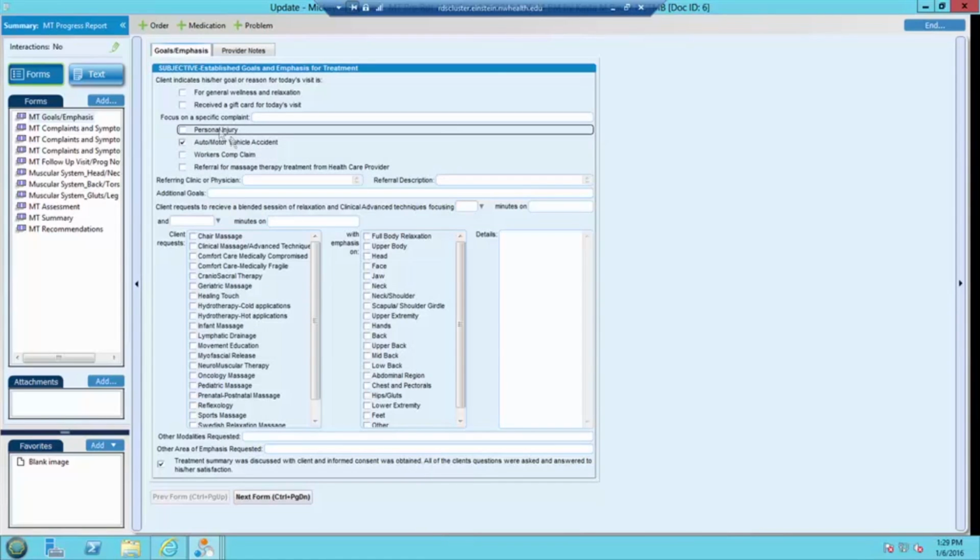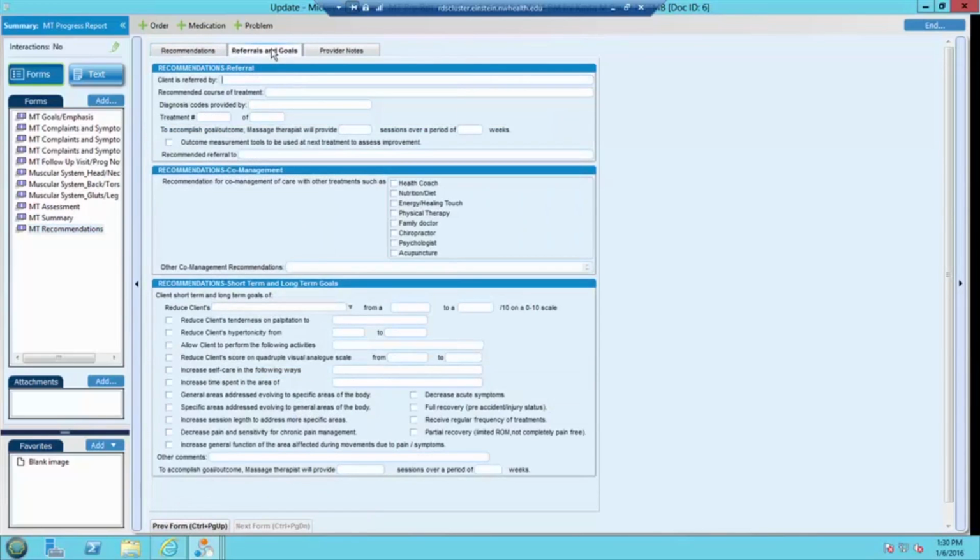The other area that you will indicate is the referring physician or clinic and the referral description, any additional goals from that referral.